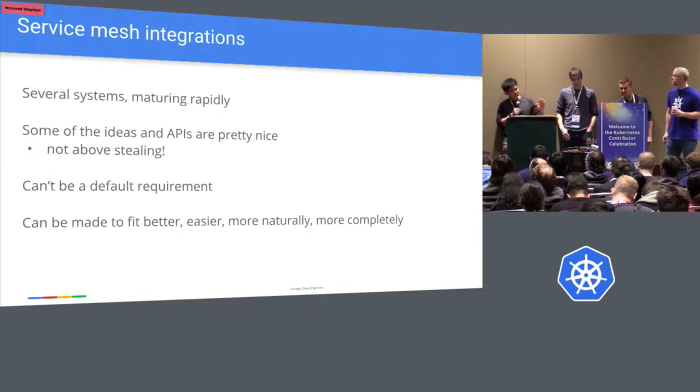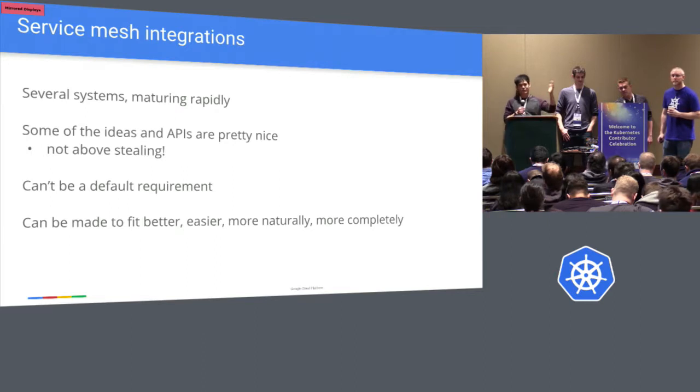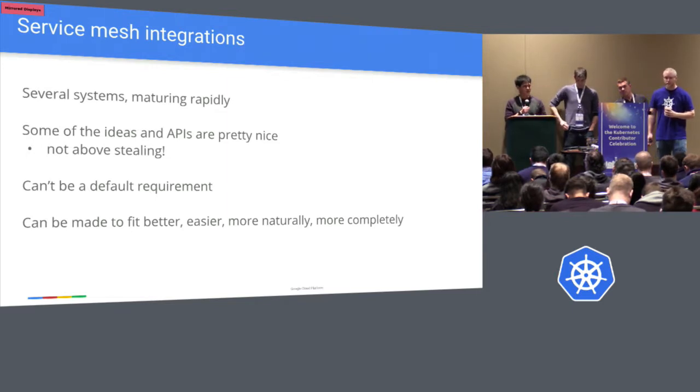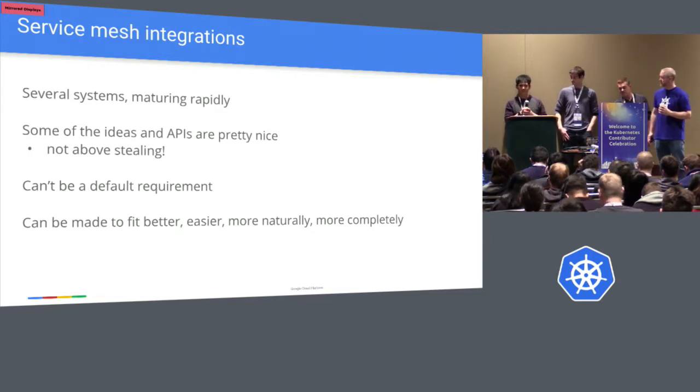So to follow on, not just at L3, L4, we find that people are looking to service mesh to solve a lot of their problems. And at the same time, we see that, for example, if you layer Istio or a service mesh on top of Kubernetes concepts, some of them are fairly overlapping. You can think network policy, definition of service, and so forth. So we're trying to look into how to make these things mesh more cleanly, or at least resolve some of these overlaps. It seems like we can make it fit better and easier, at least from the design.